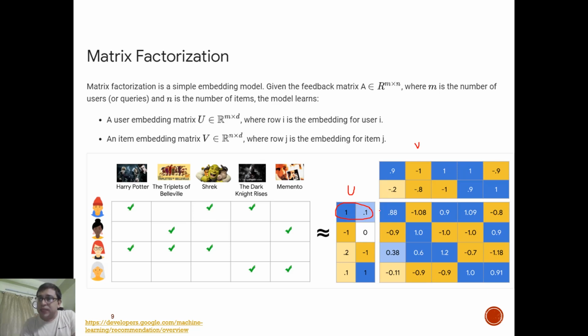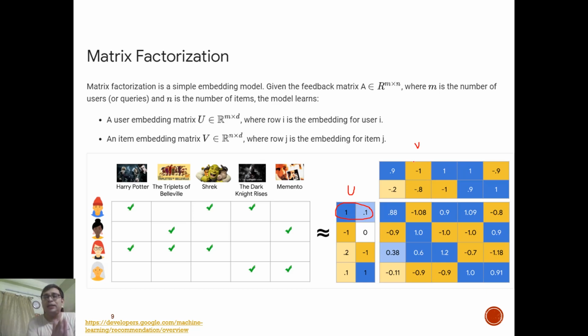This is called a user embedding. You already know that projecting a higher dimension vector to a lower dimension vector is called embedding. So this is called the user embedding matrix, and this is called the item embedding matrix.